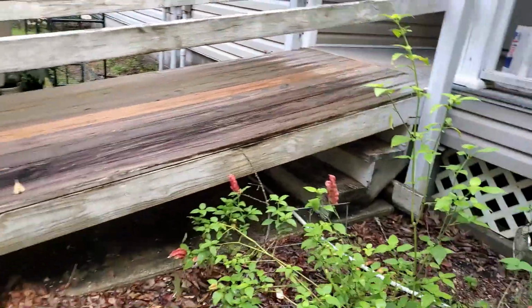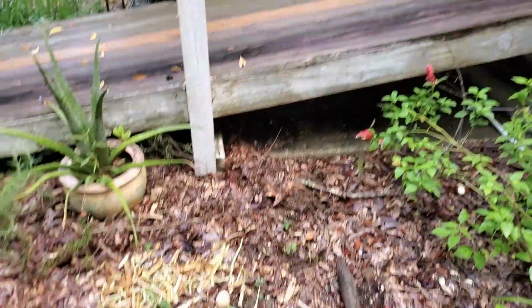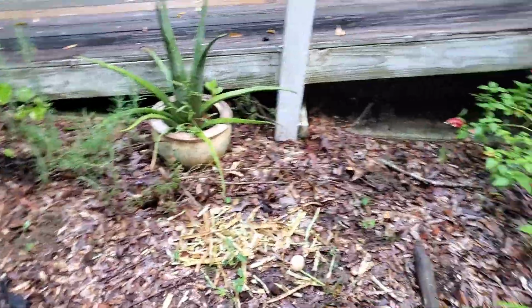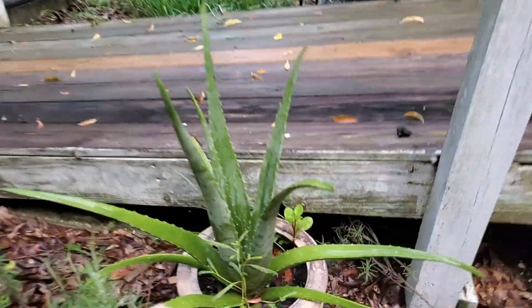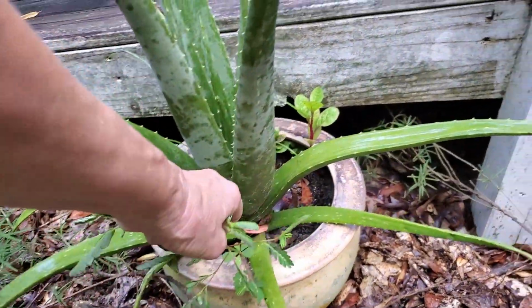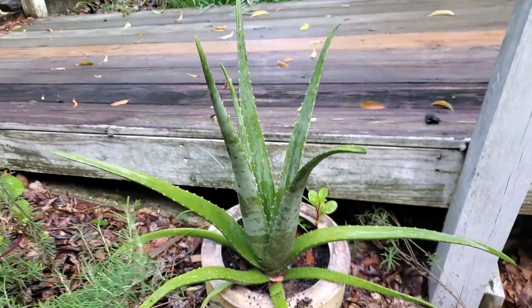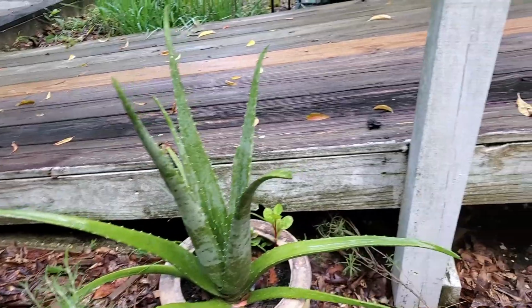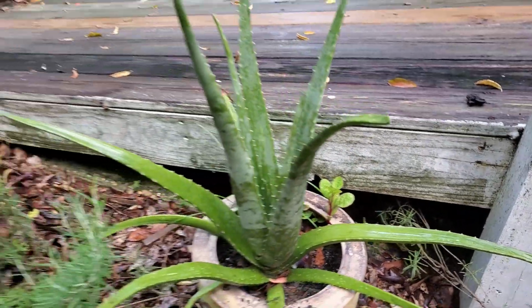Another shrimp plant. We don't have anything in this area here. I just pulled out some stuff all in here. We're going to be adding back more herbs all in this area. I do have an aloe that has a weed. I try to keep some aloe out here in this garden, but I get it where I can take it in. We have Malabar spinach. Y'all, that stuff, once you get it started, it comes up everywhere.